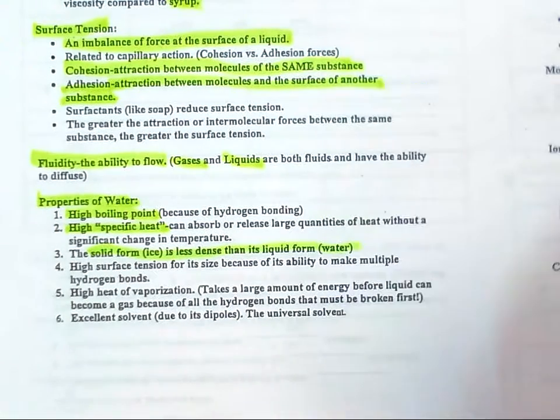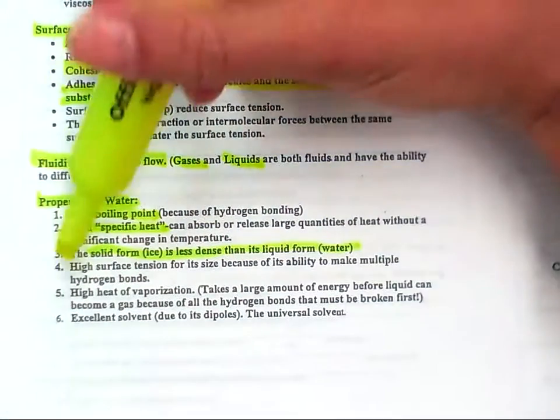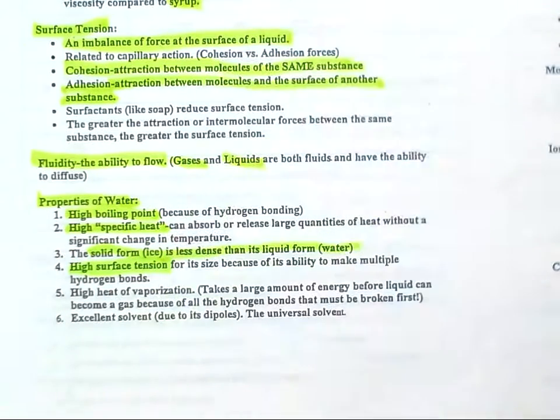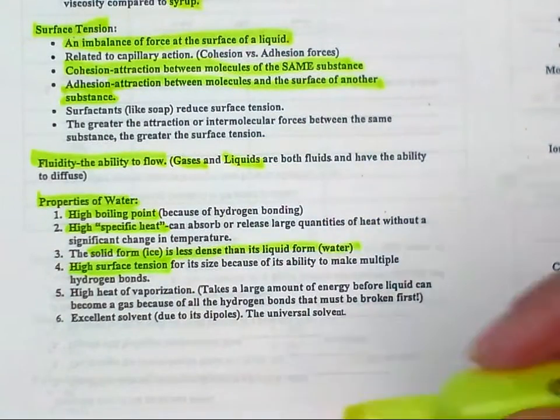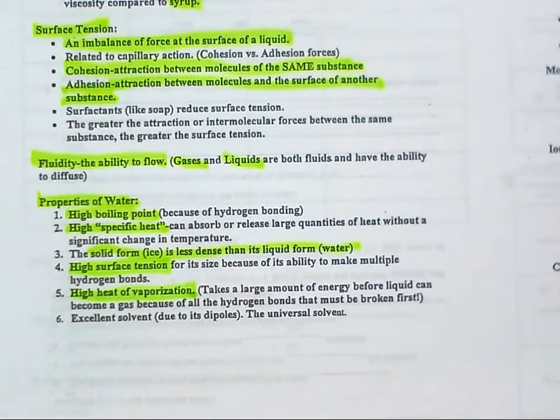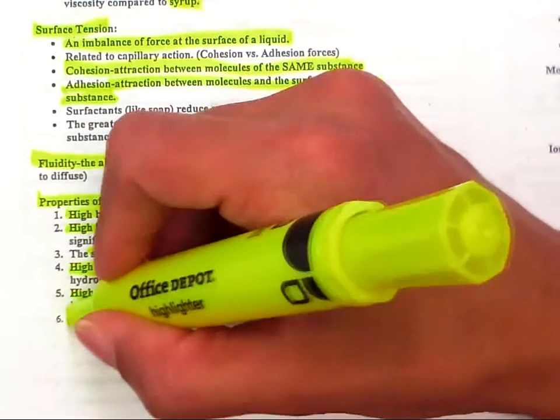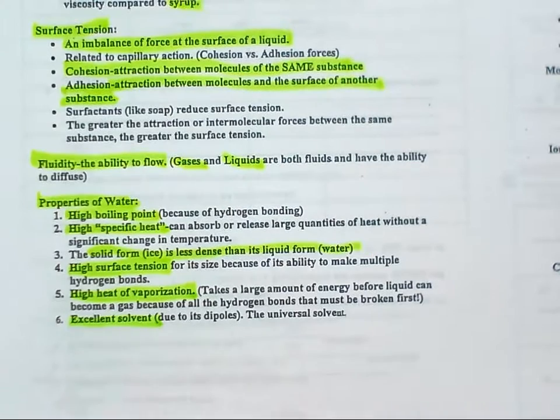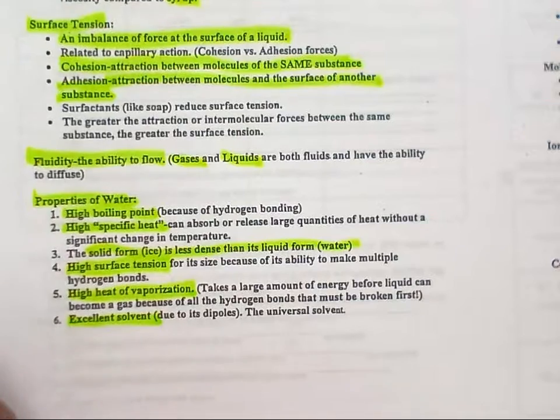That's a good one to know. Okay? Water has high surface tension. We just talked about that with the lake and the leaf. It has a high heat of vaporization. You have to boil it to a very high temperature before the gases will evaporate and it will become steam. And then another pretty amazing thing about water. It's an excellent solvent. It's the aqueous, it's what makes us be able to dissolve almost anything in the lab using water. So it bonds with a lot of things, which makes it very unusual.